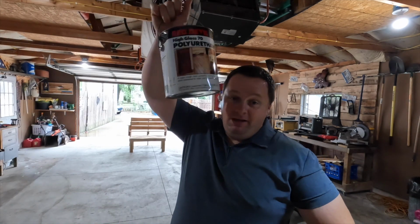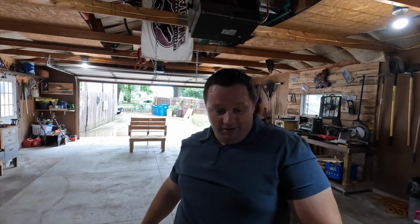I don't have exact measurements on some things, like some of my curvature and stuff. For the curve behind your knees, I'm just going to use this polyurethane can to get an edge on it. I'm just kind of winging it because that's what I enjoy doing. I just kind of enjoy playing through these things and working them out.